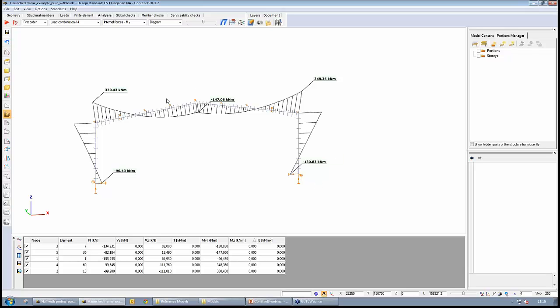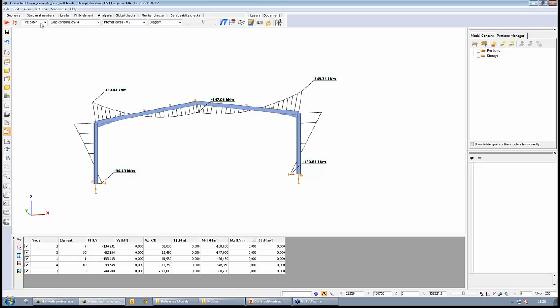Here in the middle we have significantly increased bending moment, and of course it can have an impact not only on the bending moment and the deflections in the statical analysis, but also on the buckling analysis.